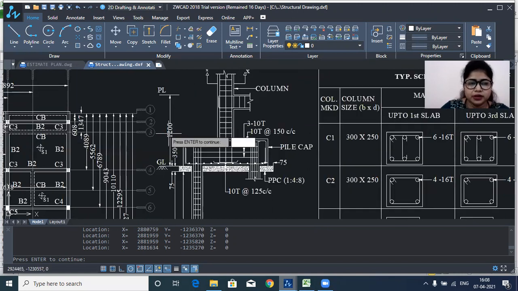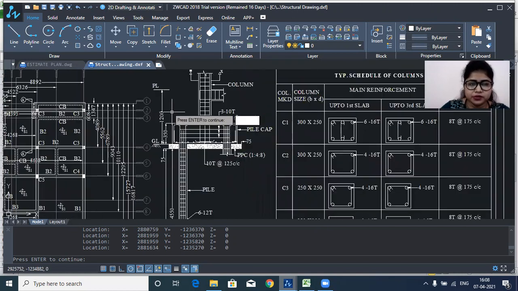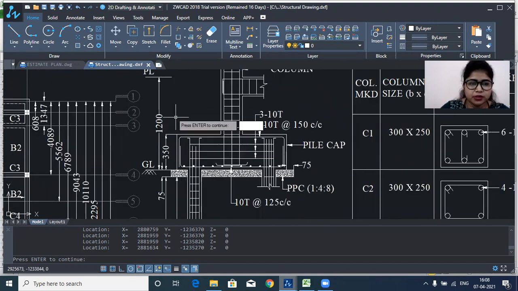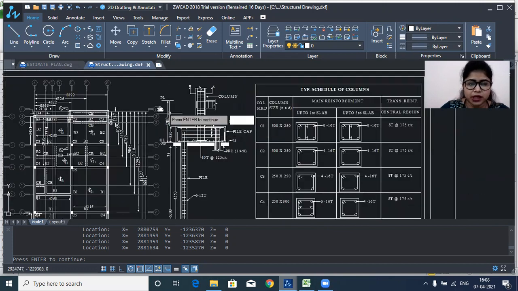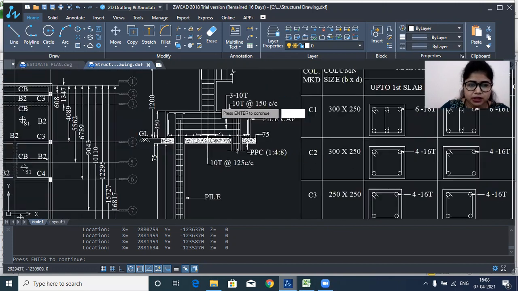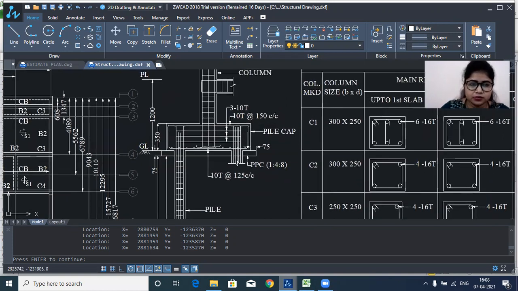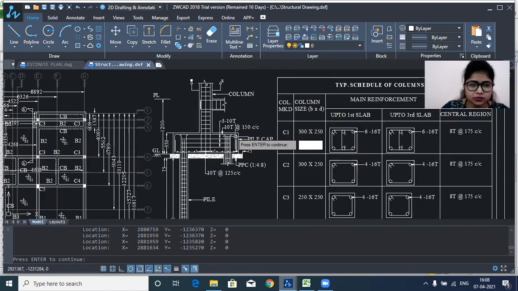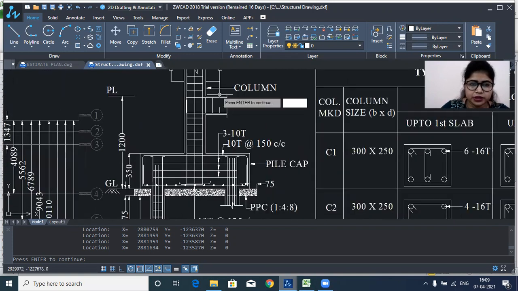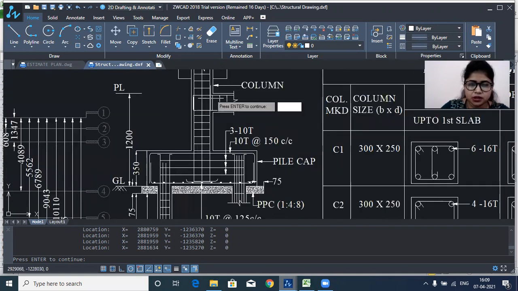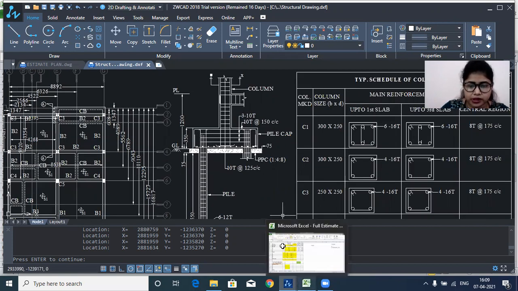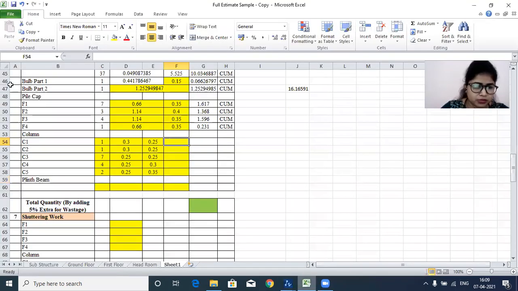So we'll add 1.2 meter. We have 1200 mm, which will be 1.2 meter, and in this we will have to deduct this section because we have already calculated it. And also we have to deduct this plinth beam section. As we will calculate the plinth beam, and we have already calculated the footings.